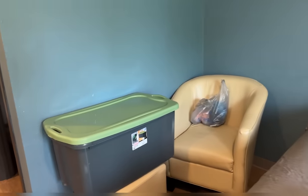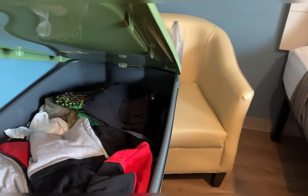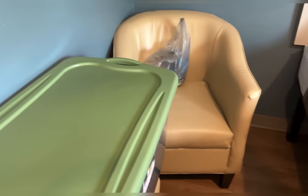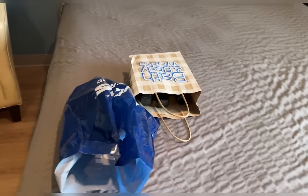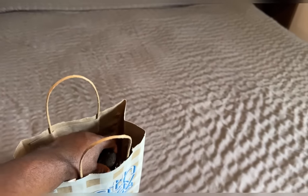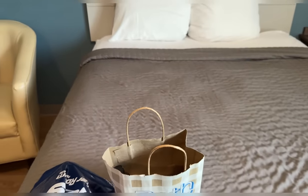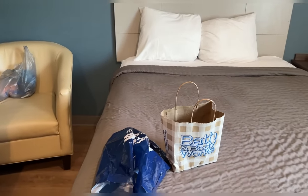And I brought my big clothes bin up here. I have one pair of shorts in here and I'm lucky to have that in there because I thought I had all my shorts in the trailer. And I stopped at the mall. I went to the mall right after I left the hotel because it was 11 o'clock. And I was like, okay, what am I going to do from 11 to 2 to check in?